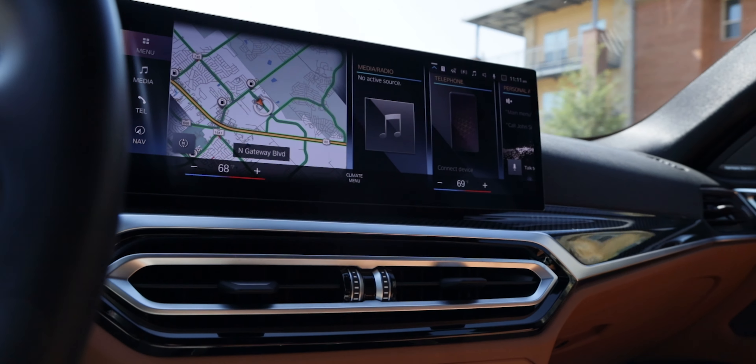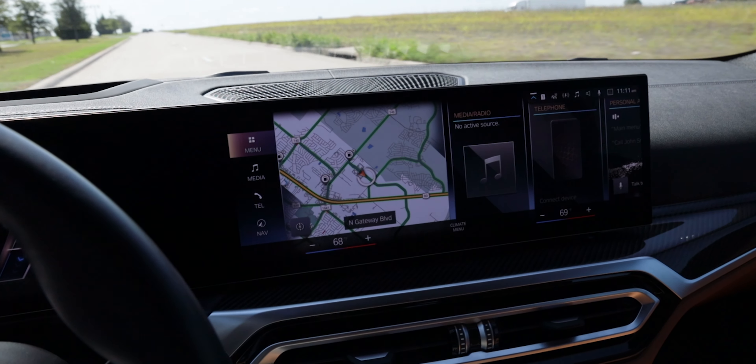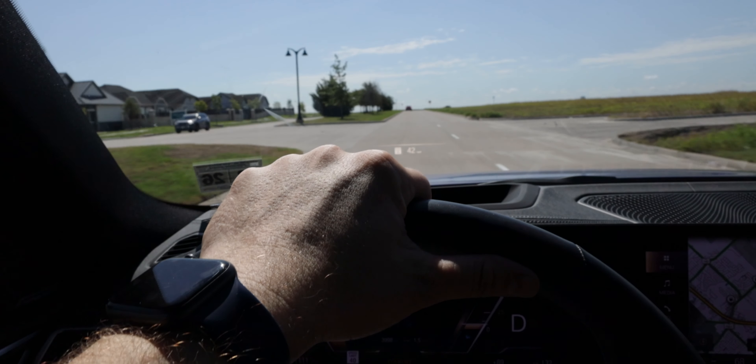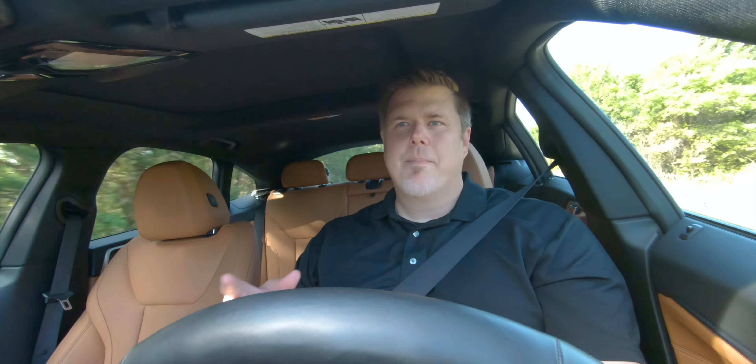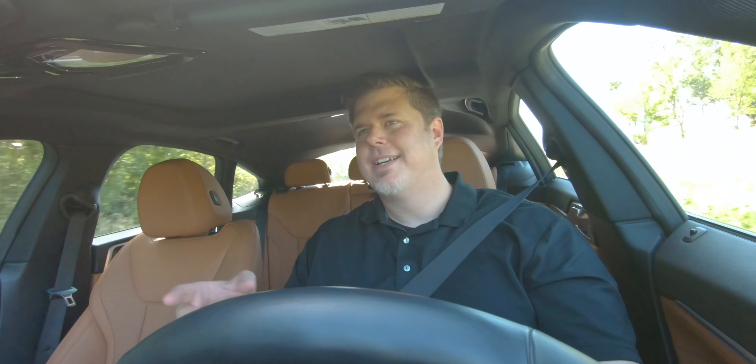As far as living with this vehicle day to day, it's very ergonomic, super comfortable, and a beautiful driving car as you'd expect from BMW. The curved glass display is really easy to interface with. My biggest issue is with Apple CarPlay — it's wireless only, so if you swap between drivers or have passengers who want to play their music, it becomes more clunky than it needs to be. But that's probably more of an Apple issue than a BMW issue — and it's really the only thing that annoyed me all week.